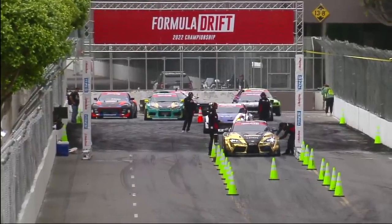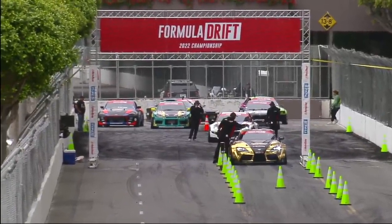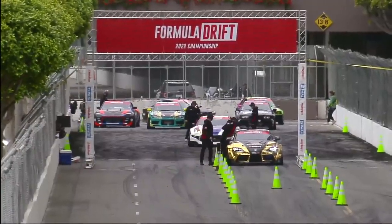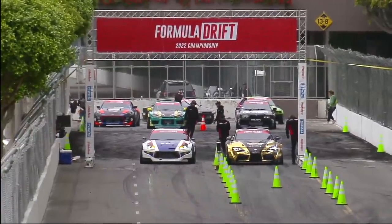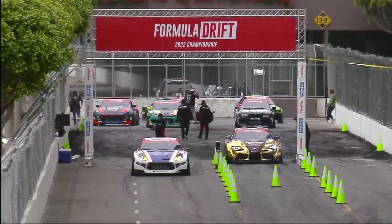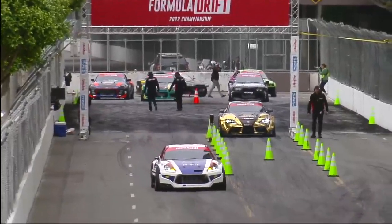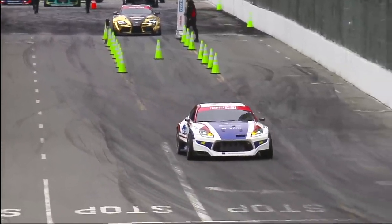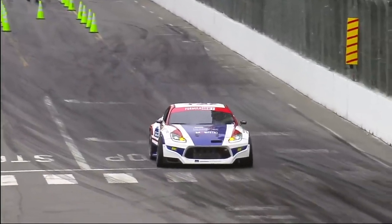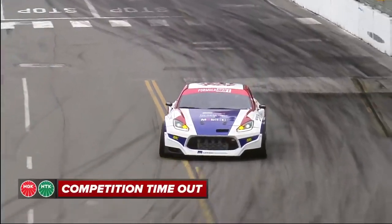Yeah, there is something wrong, Jared. They're going to have him pull it to the hot pits, and they will. I guess he's calling a competition timeout for that to happen. Yeah, that would be a competition timeout. You're allowed one, and allotted only one. So Jonathan Castro, who had so much momentum, is doing it one more time, but competition timeout, 5-minute allotment once hands get on the car, and that's a perfect time to utilize it. And what's interesting enough here is Papadakis operates both of those vehicles.